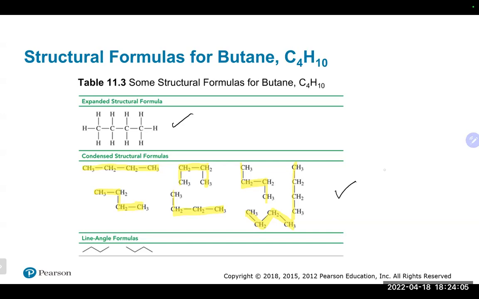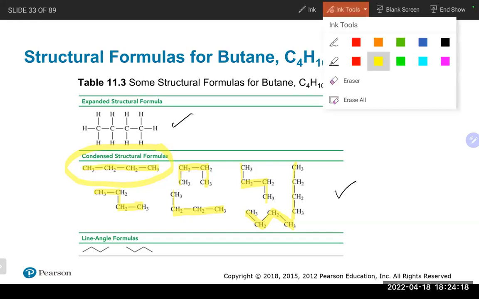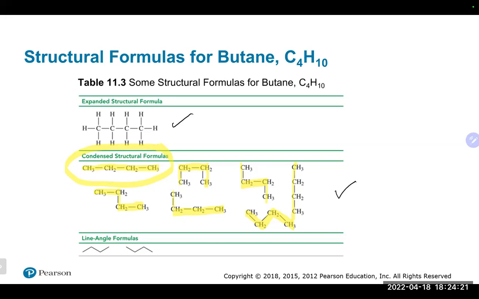Are any of them wrong and drawn like that? They are not. Most of the time people would just draw the condensed formula like the first one, but technically the other ones are the exact same thing. A very important lesson to understand when you're looking at organic compounds and their structures is that just because it looks different doesn't necessarily mean it is a different compound. It may just be drawn differently. One way you could definitely tell whether something is the same compound or different is to actually name it. You end up with the same name, it's the same compound. You end up with a different name, it's 2 different compounds, and we'll see some of that as well.